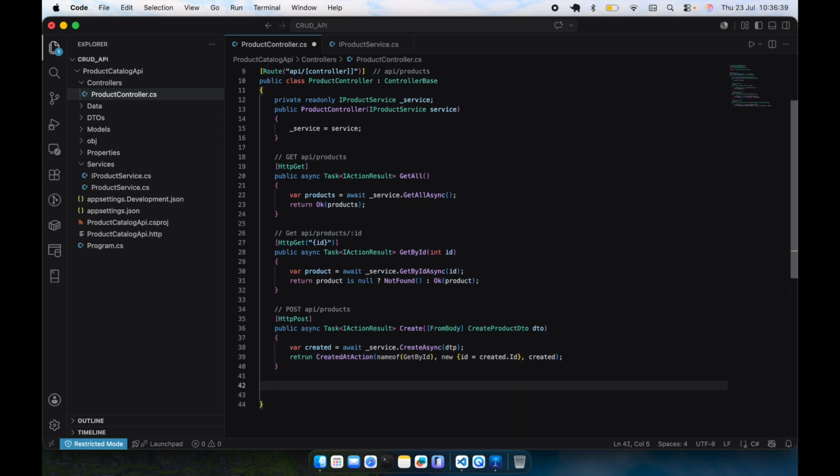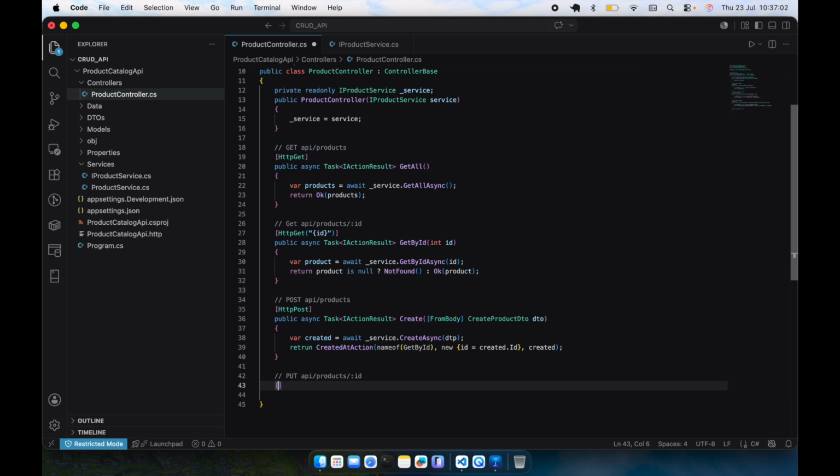Now we need to move to the next, which is put. Then the API is going to be API slash products. Again, it is going to take an ID. So in real URL, it will not have colon ID, it will have the ID number like this. But I prefer like this to be in comment. And the method is going to be again HTTP put. And similarly, like get by ID, you need to provide the ID like this.